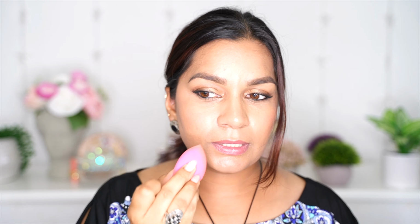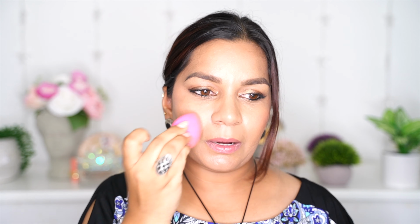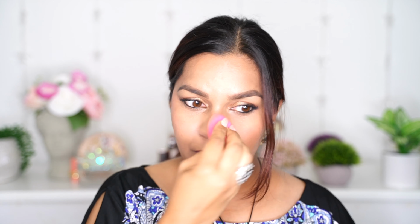Just because I have these lights hitting on my face, that is why it's showing that it's glowing a little bit. But otherwise, if I have a closer look at my face, it doesn't look bad at all. It really looks very natural and beautiful on my skin. If you feel even this amount of oil is not required, let's see if it makes a difference. I'm just using the same. Right. So you can see the difference on this side and this side. It's just a very small amount of oil that has peeked through.